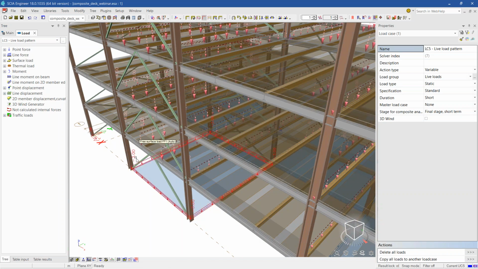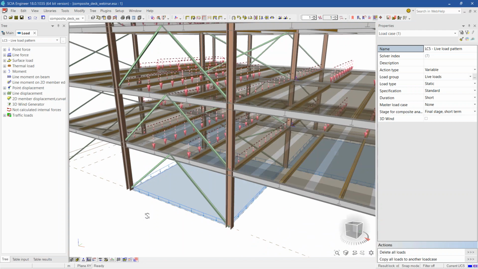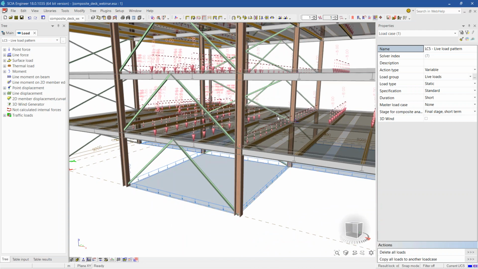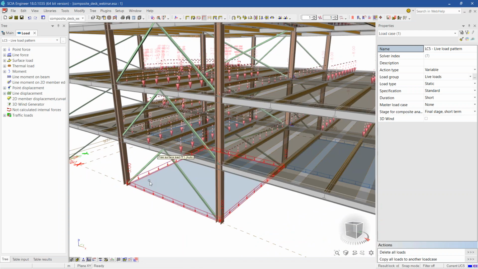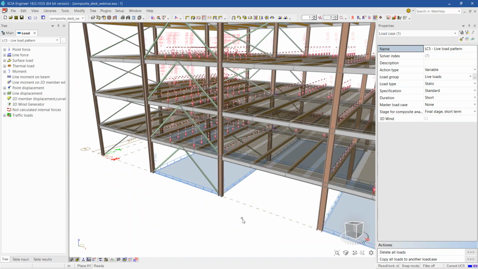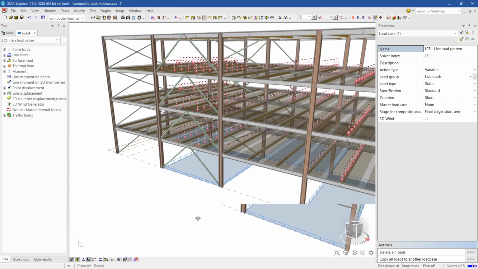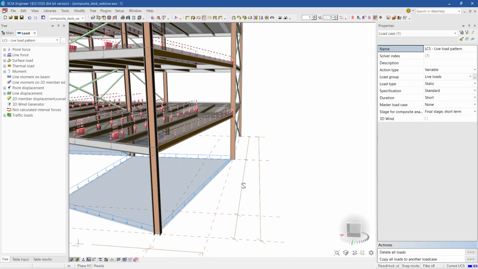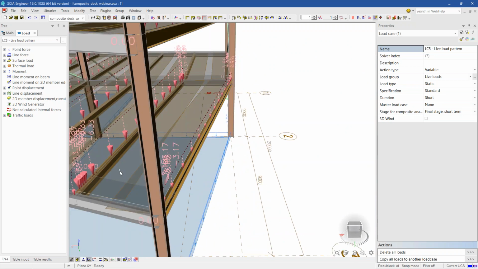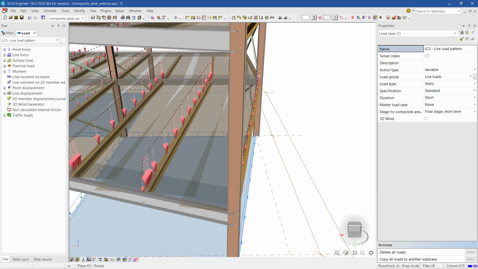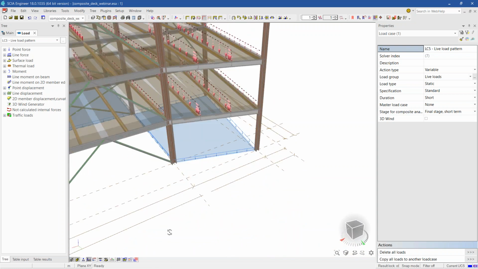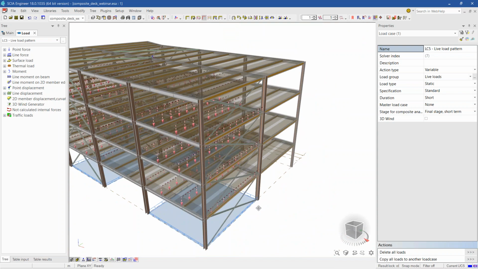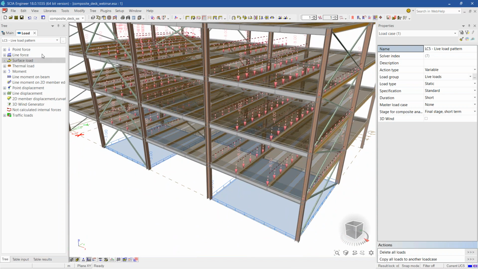If you have a value of 3 kilonewtons per square meter, I think the spacing of the beams is 8 meters. And so 8 divided by 3, right? Three spacings times 3 is 8. So very simple to calculate and verify. In the case of regular geometry. In the case of less regular geometry, you may get some edge effects like this, because you see here the load is trapezoidal or linear, and so more loads will be generated in this case. But for the regular spans, it's very easy to verify.